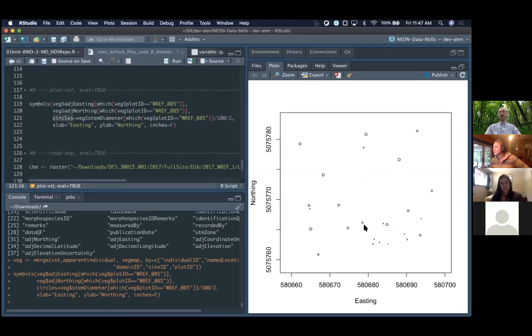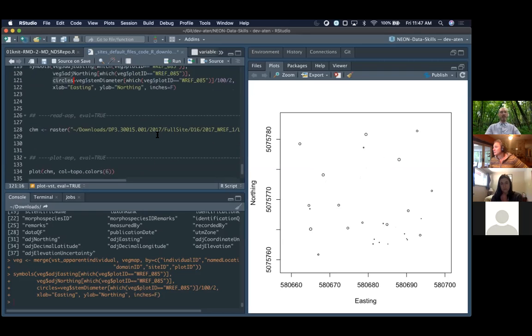And I think this is a nice starting off point, because if you're trying to understand what these forests look like, it's nice to know the physical structure. And then there's also things you could do, like changing the color of each one of these trees depending on the species type and things like that.